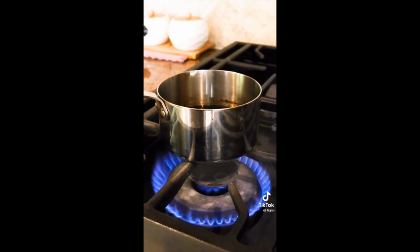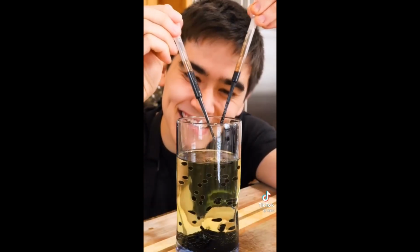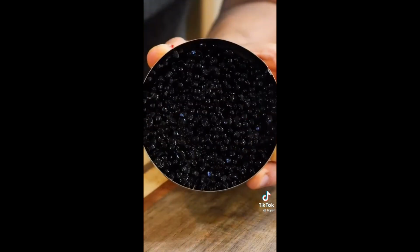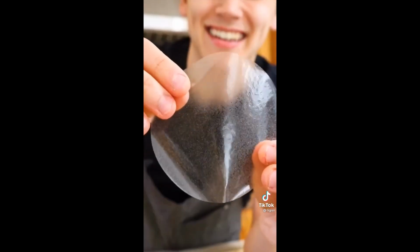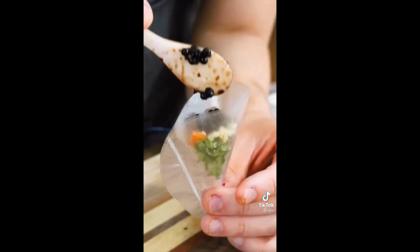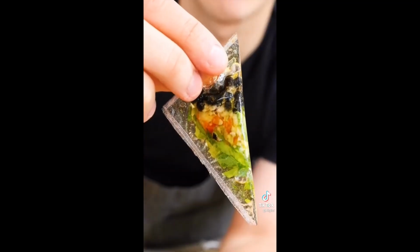But here we have all the classic ingredients: lettuce, bell peppers, pine nuts, a balsamic vinegar and kumquat juice mixture, which we turn into our fake caviar, and a bit of high quality olive oil as well. We put all these into an edible film capsule that we seal with heat, and the result is a salad like you've never seen before, because that's what we do on this channel. We make foods here that you've literally never seen in your life.